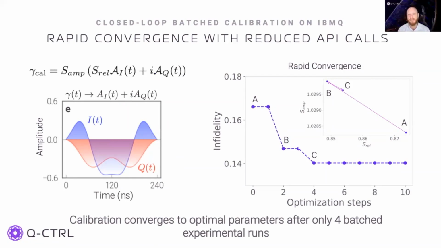A series of 10 batched experimental runs run with different parameters are then executed, where the machine learner is asked to find the optimal set of parameters. Batching permits the learner to make decisions based on measurements taken using a variety of previously determined test points. This approach ensures that we don't face a bottleneck in waiting for data to be returned from IBM's Cloud API, which is currently the slowest step in the process. Here we can see the optimal infidelity is found in only 4 iterations. The configuration parameters rapidly converge from their initial configuration at A to the final optimal set at C.